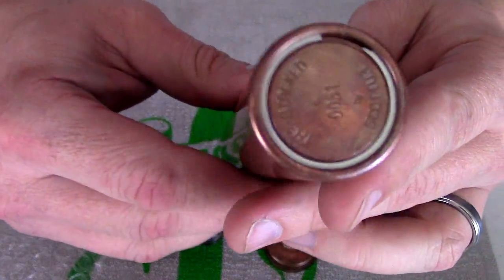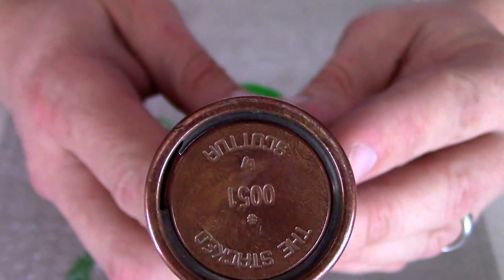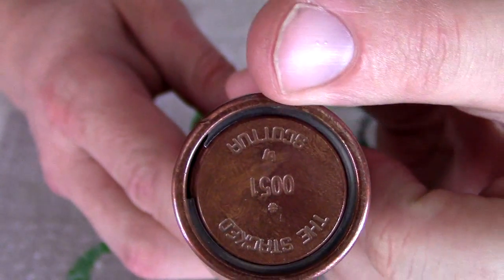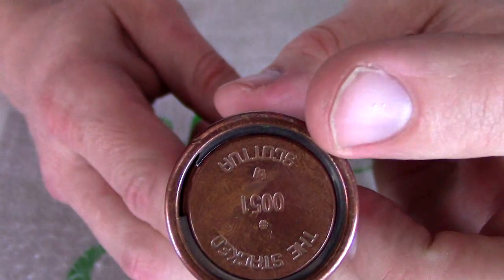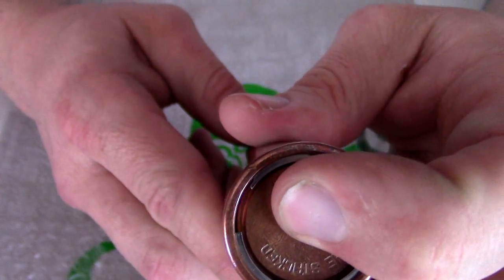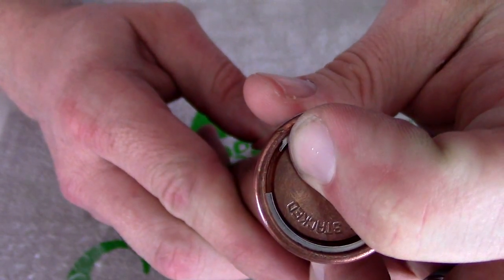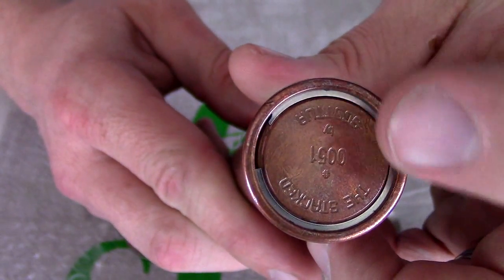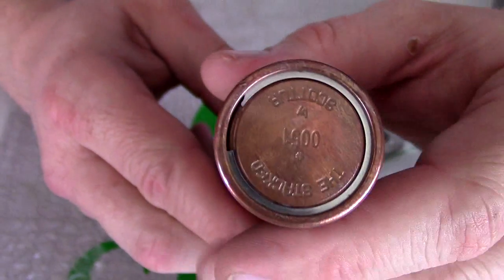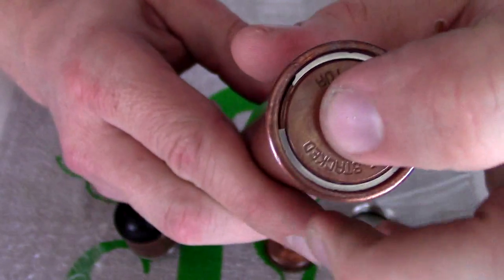Now down here, we get down to your firing button there. And as you can see, it's the stacked number 51 by Scottua. Now you see that little locking ring right there. I'm not going to take that apart because this is not mine. But we did take it apart when I was with JT, and it's not hard to disassemble. All you do is push your button down like that. You take a little screwdriver and pry up right there on that edge of that snap ring, and then it just rotates out, and you can take the button out. Inside the button, it's just copper, and there's a copper spring inside there, and that's it. But it's got a very nice, smooth throw to it, as you can hear.